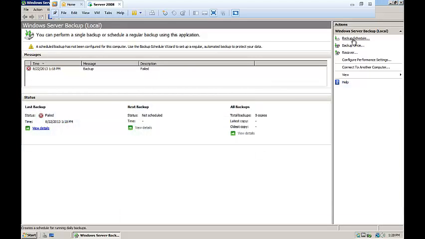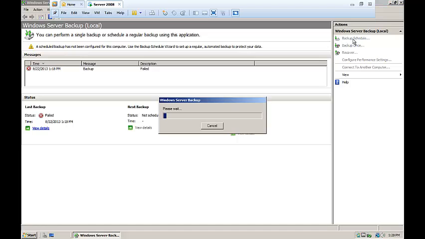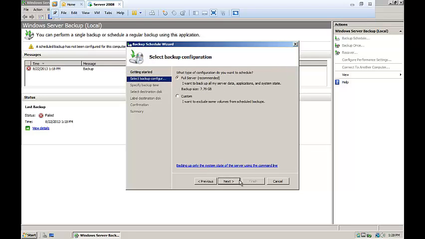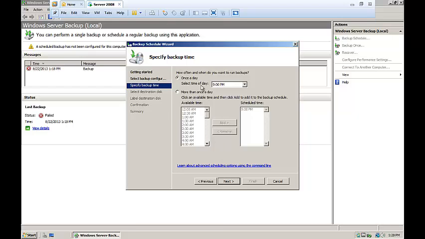To schedule a backup, you click on Schedule a Backup, and you click Next. You choose the full recommended backup just like you did in the backup once. Now this window asks you for the specific backup time.